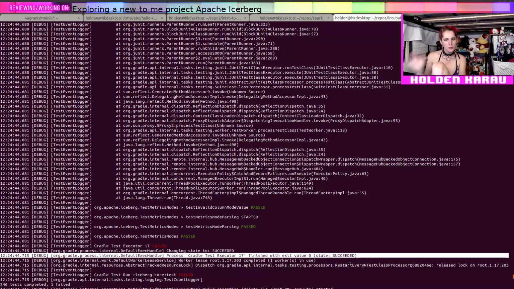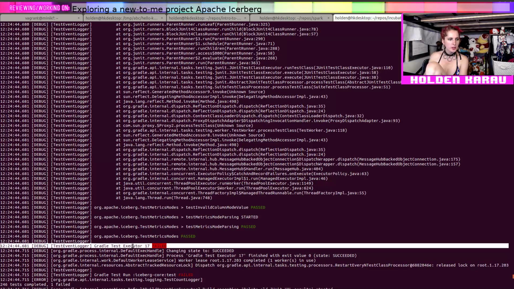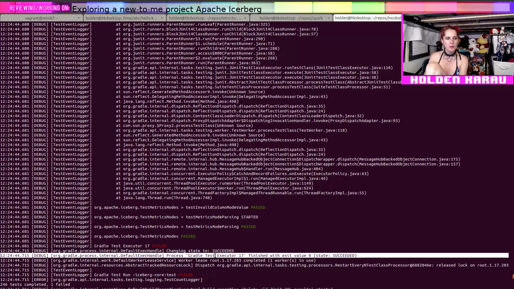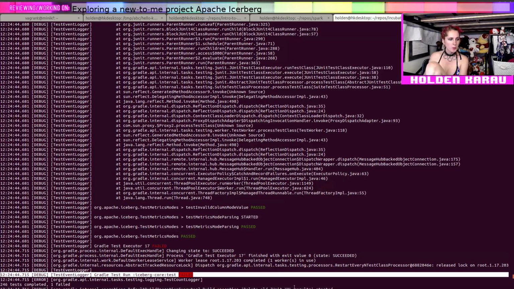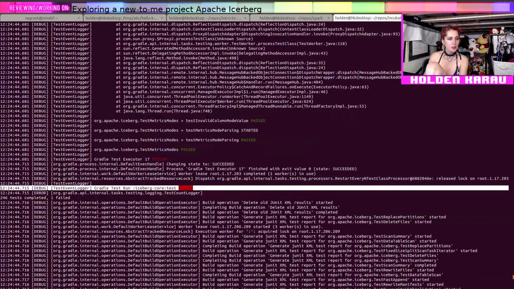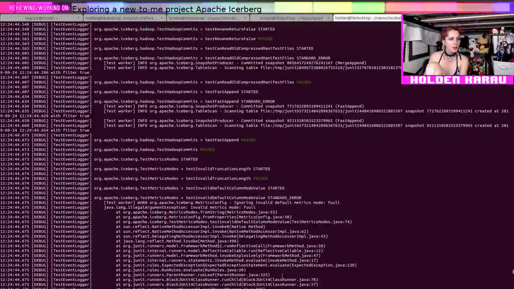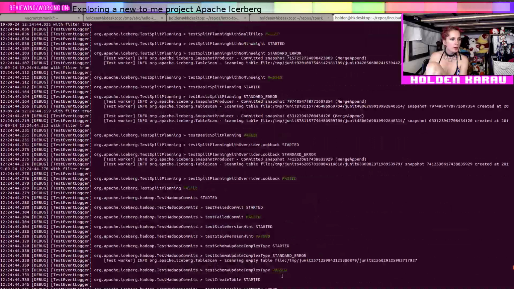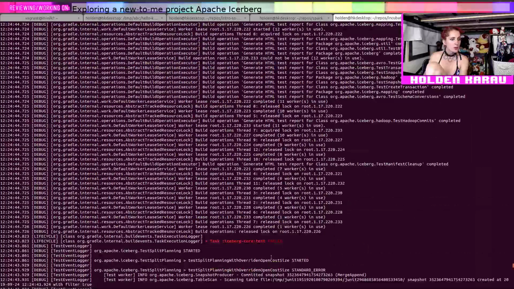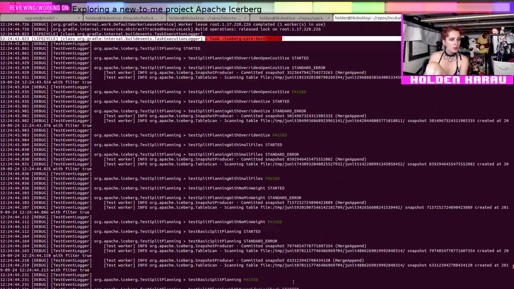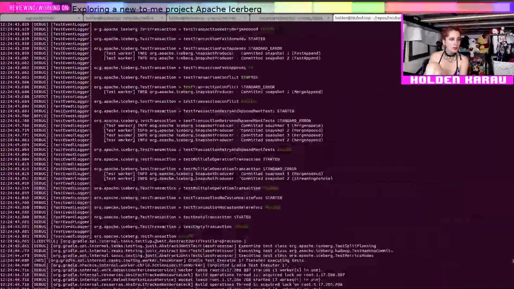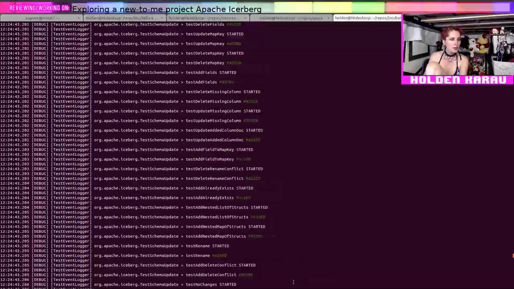I'm really confused, because I've got Gradle test executor 17 failed, and at the same time I have process exited with state succeeded. I've got test failed. It'd be really cool if I could see the test that failed somewhere. Okay, so here's test failed. Yes. Where is that test? I would like to see that test.